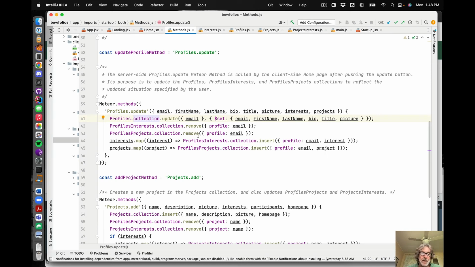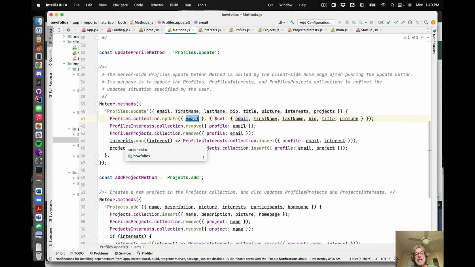In this case, what the JavaScript code is going to do is update the profiles collection, and we're just going to set all of the fields associated with the profile. And remember, email is the unique ID for the profiles collection, so we know if we search for the email, we're going to get exactly one document back, and then we just set everything. We don't know which of these got updated, so we just reset all of them, because either they're the same as they were before, or I made a modification to it, but we'll just reset them.